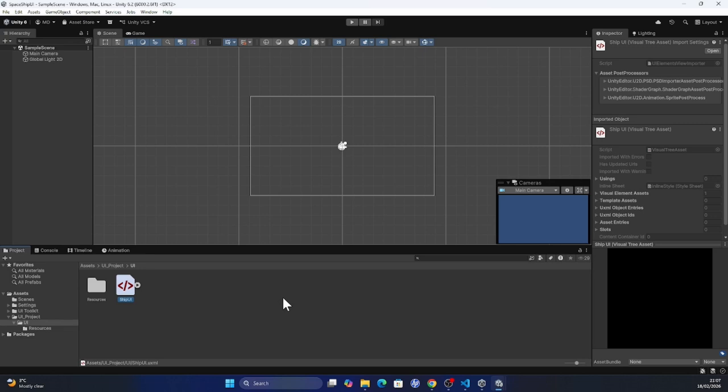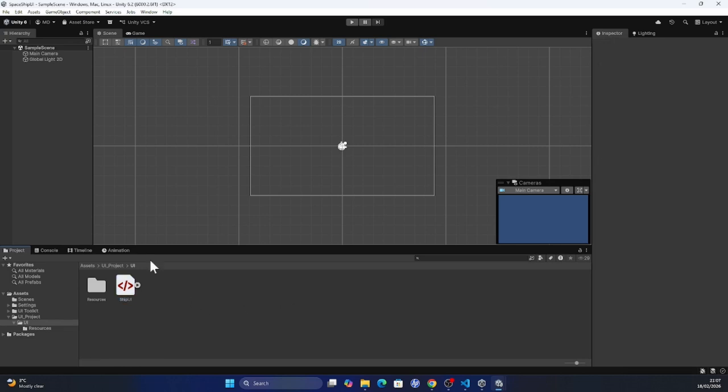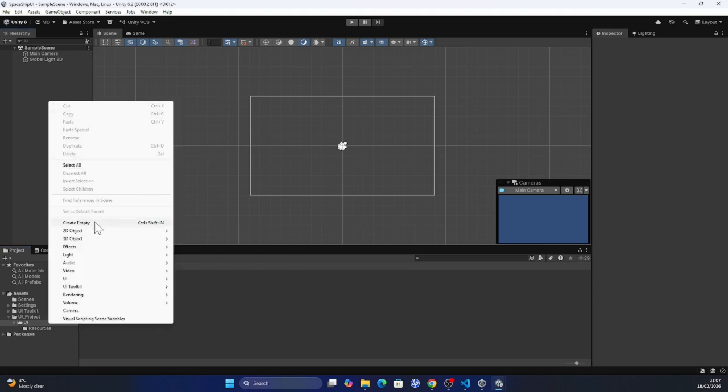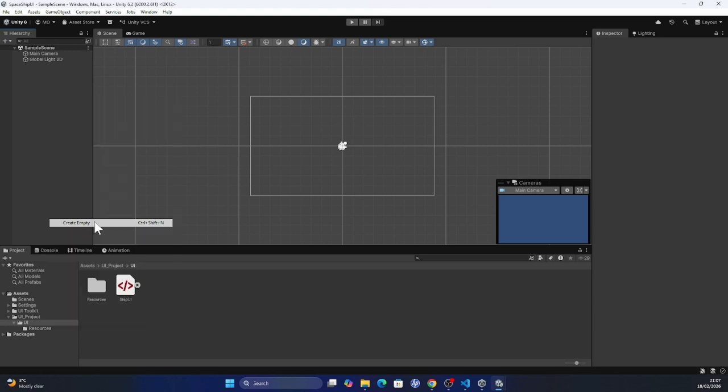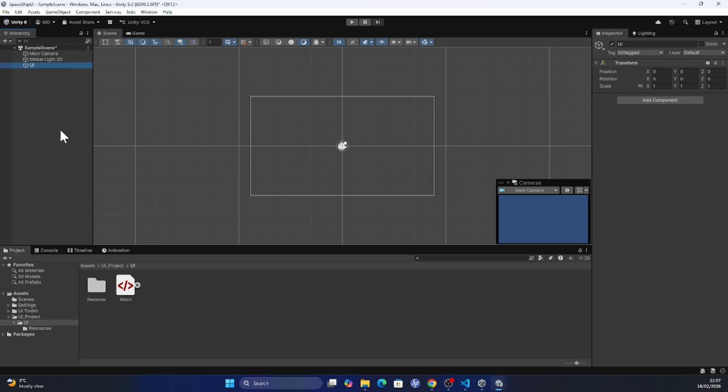Now we're going into our scene hierarchy. We will create an empty game object and name it UI. Then just select it and we will add a component called UI document.